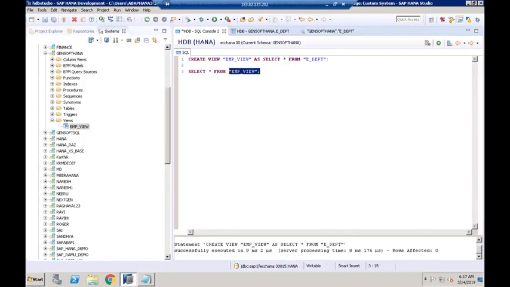As I told you, a view doesn't hold the data physically. Whenever we execute the select statement on the view, internally the select statement will be executed on the base table. This view is created based on the table E_DEPARTMENT, so it is going to execute the select statement on the base table, and that data will be populated at runtime. So let me execute this.